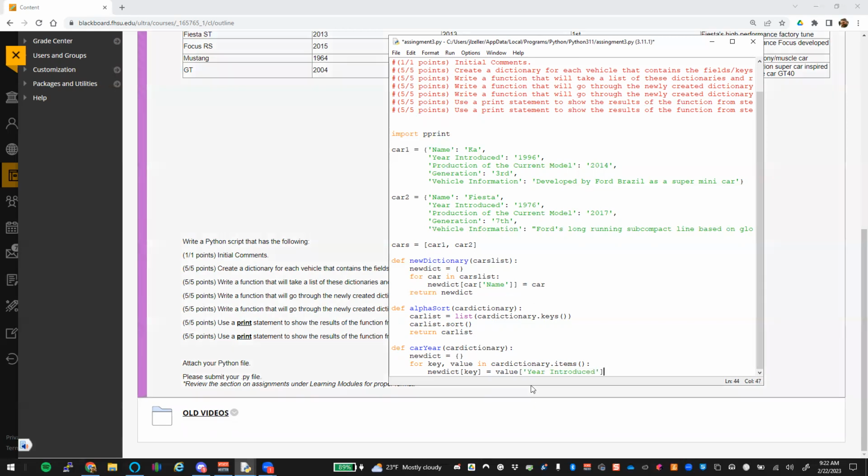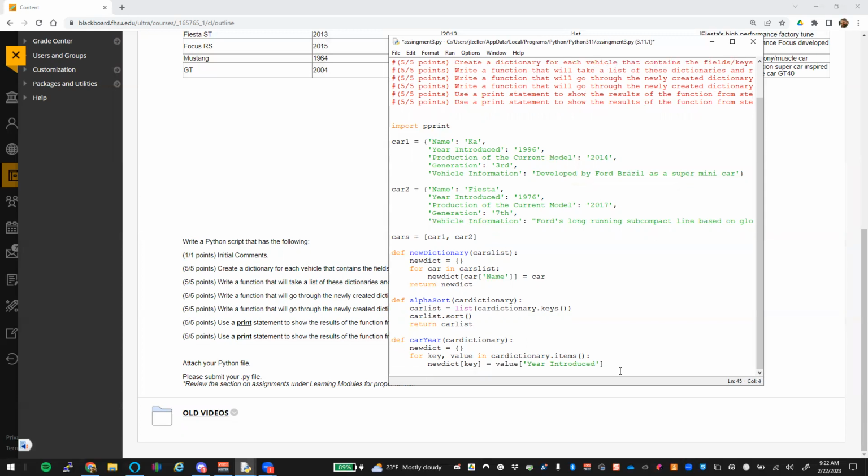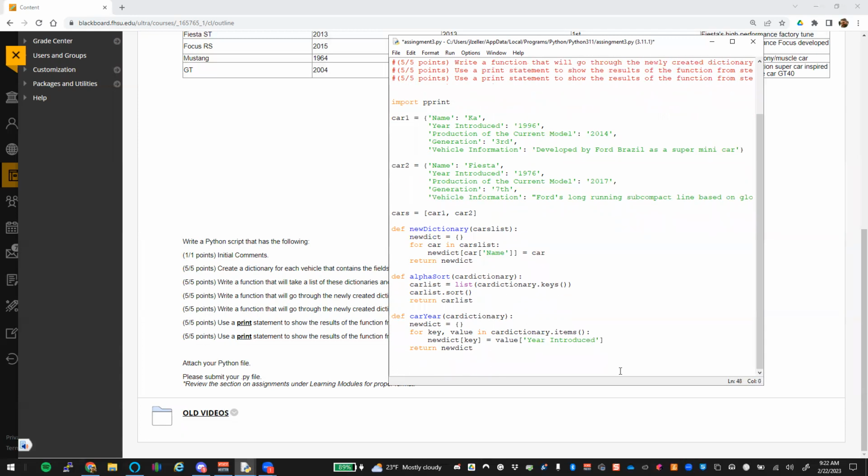That will return that value of whatever that is. So if we ask for this, it's going to return, in this case, the key back is car, and the value back is 1996. That's going to add that to the new dictionary, then go to the next car in the list. All right. Once we have that, we just need to return that new dict. And therefore, if we try to test that, we have car year. For that, we need to call our new dictionary.